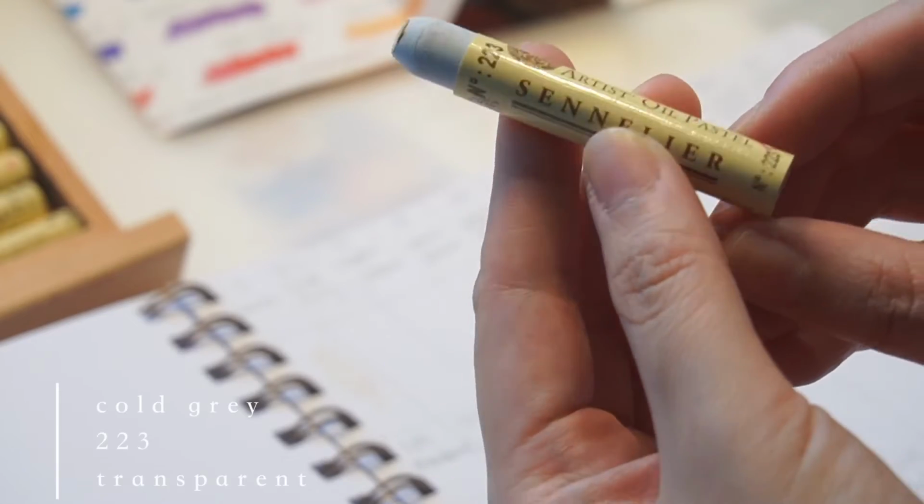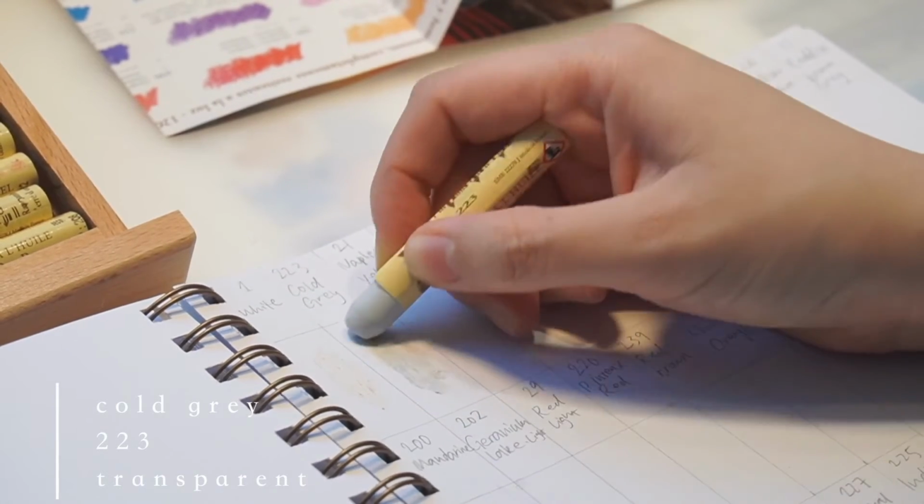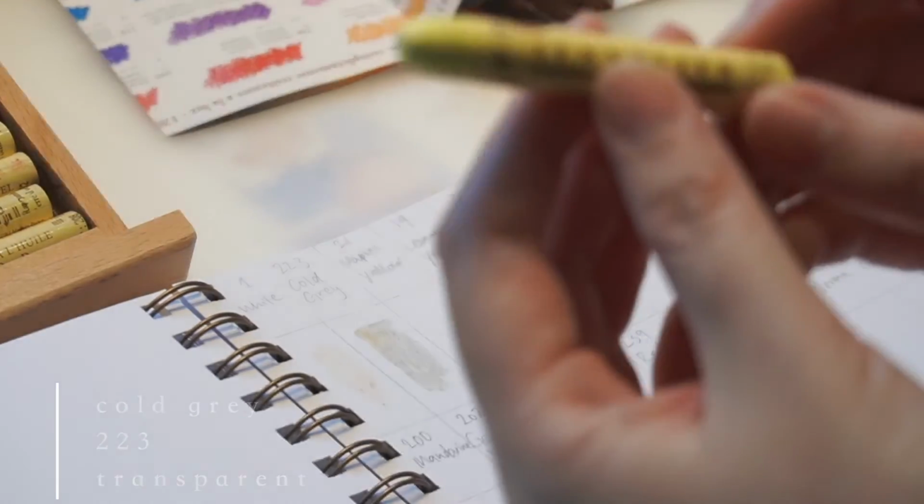The entire first page is for the 48 colors that came with the original set. I'll put the paint information on the left corner.